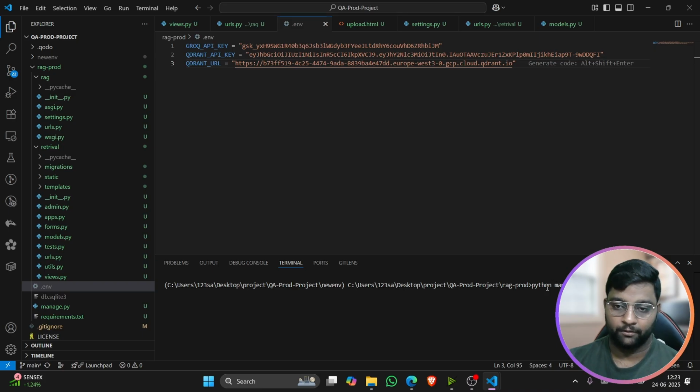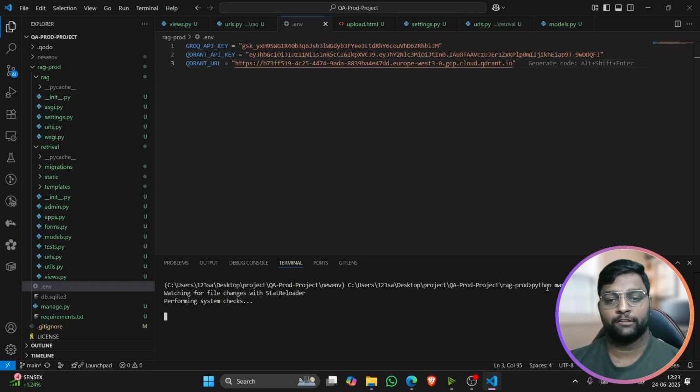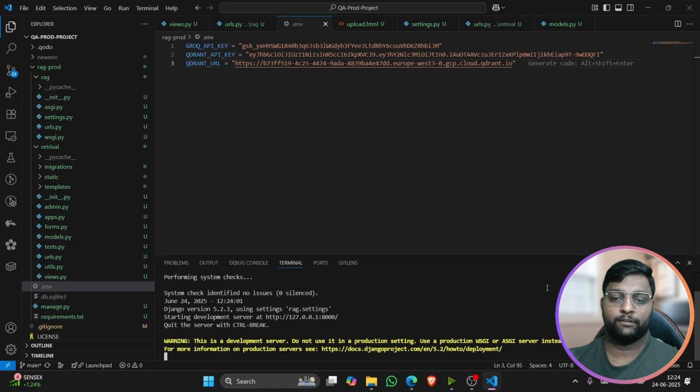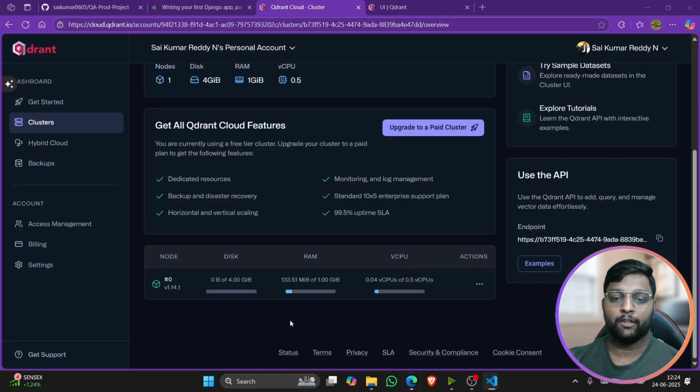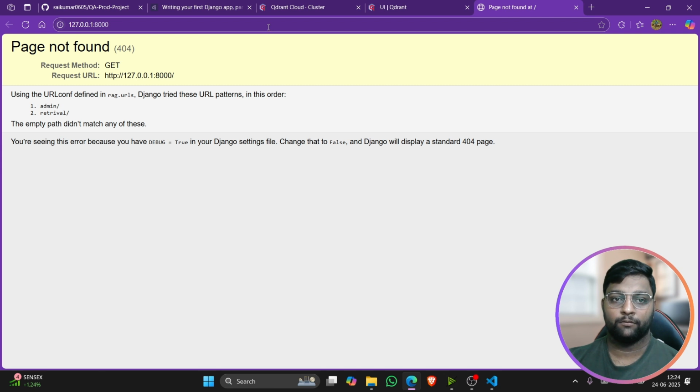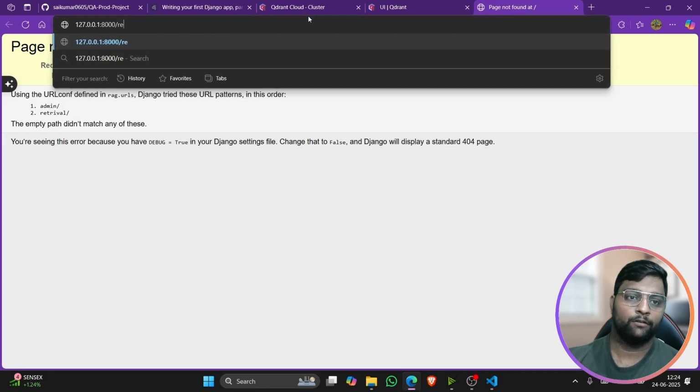Python manage.py runserver. So it's performing the system checks, then it will go ahead. Okay, it's running. You can open this URL. So you can see here it is asking to use slash retriever.